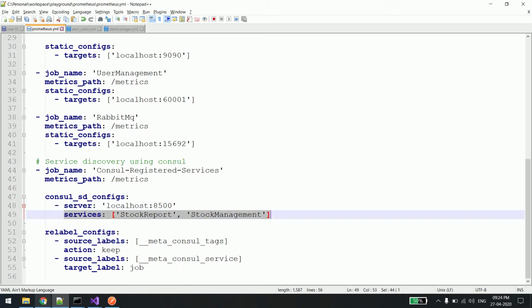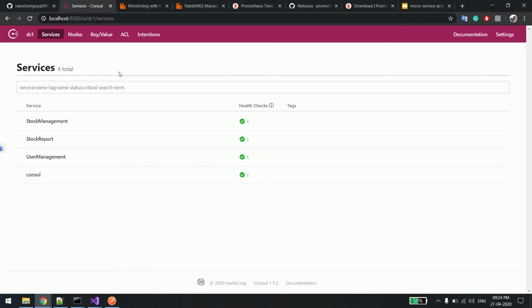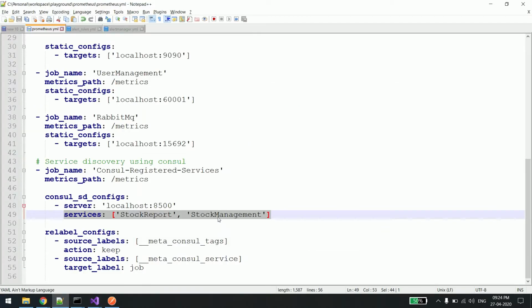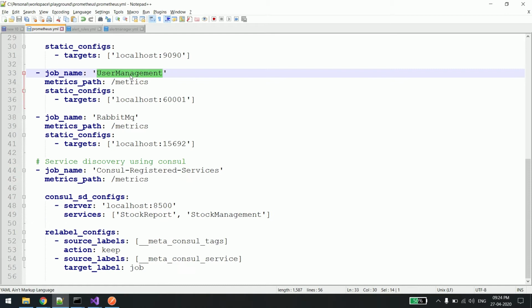Consul might have so many services, right? I'll show you the Consul window first. This is the Consul dashboard. It has four services. I may not be interested in all of them, so you give the names of whatever you want to show in Prometheus. Since I already hard coded user management, I don't want to add it again, so I'm not including it, because it's over here. Can you see that?